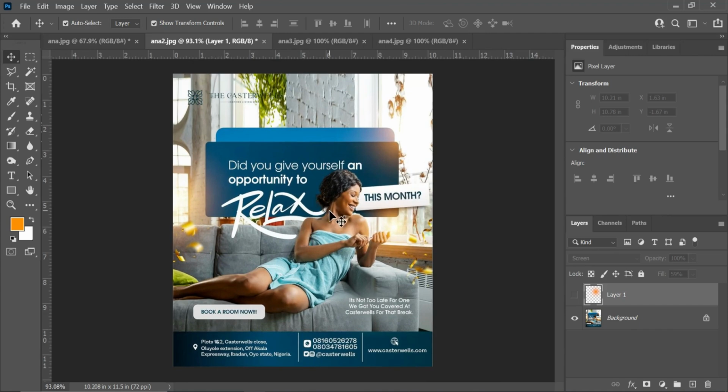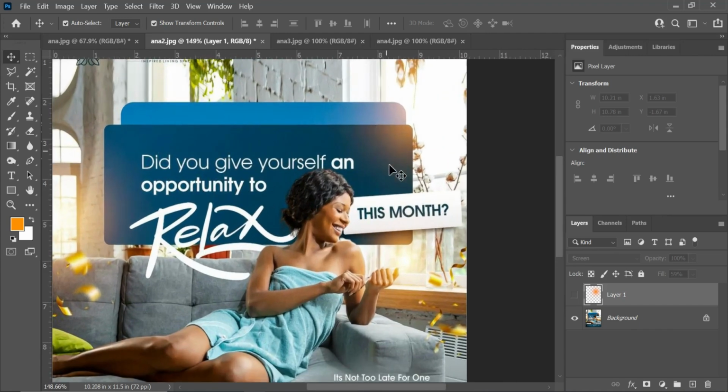The next thing is, if you look at this particular area, it looks a little bit dark, so probably the person had to use a gradient, or for me I can use a gradient, or I can just use another shape, then change the color to black or a deep blue, then reduce the opacity a little bit, or change the blend mode to multiply.